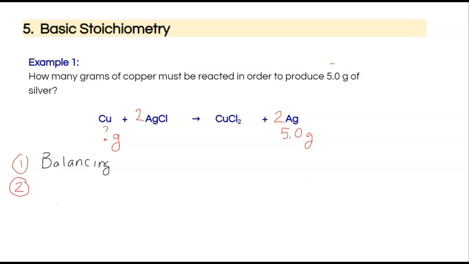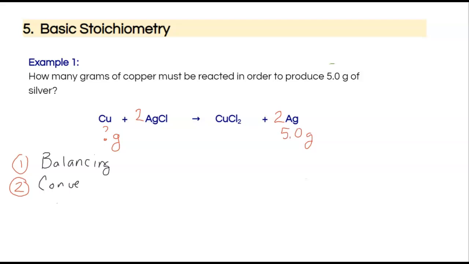really telling us is that for every 1 mole of copper and every 2 moles of silver, I can make 1 mole of copper chloride and 2 moles of silver. But I'm given values in mass, in grams, right? Because those are easy to weigh out. It's a practical way of measuring matter in a lab. But I can't work in grams. So my next step in any stoichiometry question is to convert to moles.